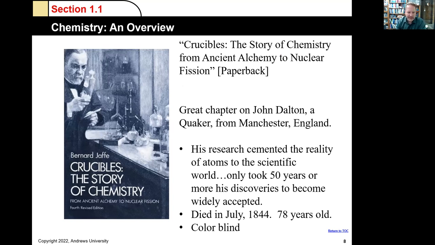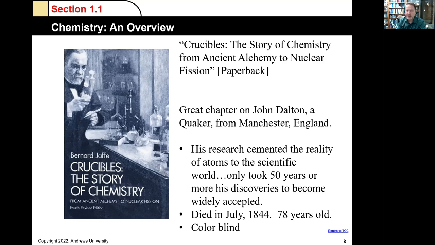Great book. It really touched me when I read this as a senior in college, trying to think about where I would go. I found this to be very interesting to give me the background. So maybe don't wait as long as I did, go check that out, and you can buy it online. I have a copy as well. And there are some great chapters in there.